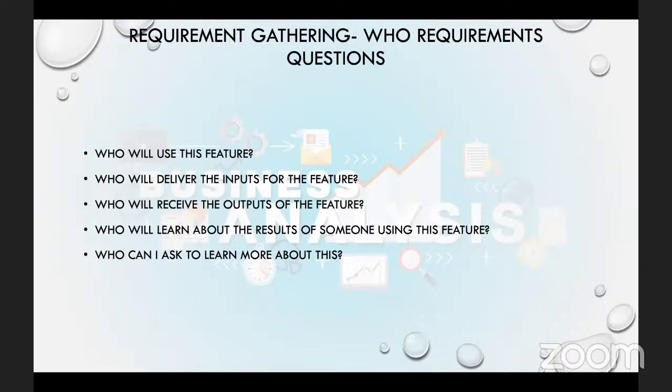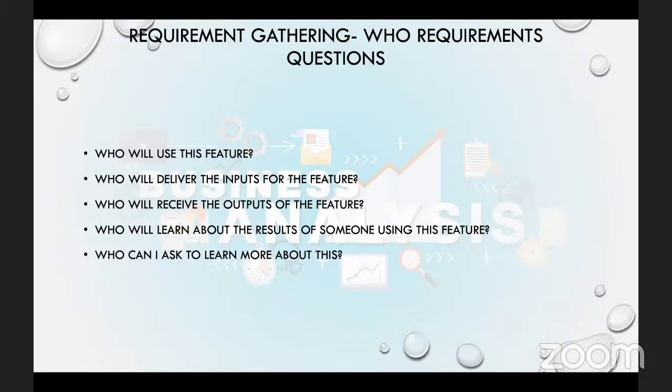Who will learn about the results of someone using this feature? Is it a stakeholder? Is it a staff employee, customer service support team member, etc.? How would they liaise with this? How would they interface with this process, etc.? Somebody needs to approve something for the customer to know the process in the stage where he or she might be, etc. Very important step. Who will learn about the results of someone using this feature, right? Different applications, sometimes it's automated, but not all the time that application might be automated. Somebody has to also act somewhere within the organization for maybe the end results or the desired output to be out there for the customer or the end user, right?